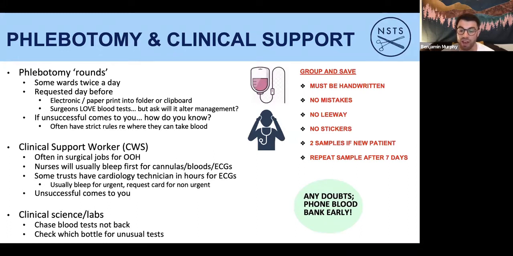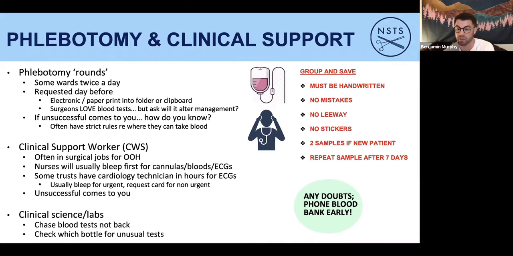If they've never had a blood transfusion before, they'll need a first sample taken by one bleeder and a second sample taken by someone different. So you can't just put both out for the phlebotomy team. One of the doctors will have to do it. Samples tend to stay relevant for 7 days, and after that they'll expire.